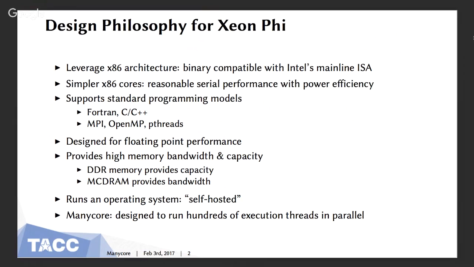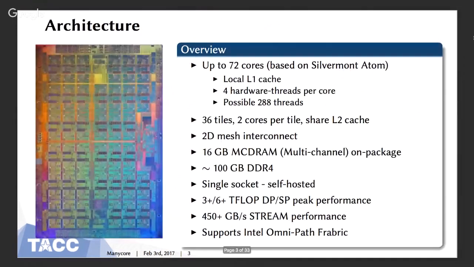It supports your standard old programming models, which is maybe a benefit compared to using GPUs, where you have to use special language just to even interact with that hardware. It's designed really for floating point performance in parallel. An interesting wrinkle is it provides this high memory bandwidth memory called MCDRAM. And then it also has a bunch of your regular old DDR memory to provide the capacity. It runs its own operating system, so it feels like a normal node if you've logged into our systems before. And it's designed to run hundreds of threads in parallel.